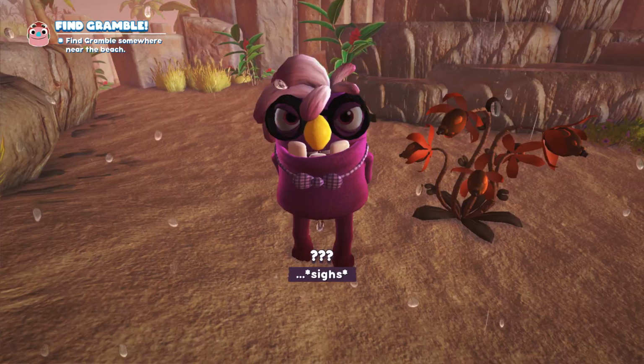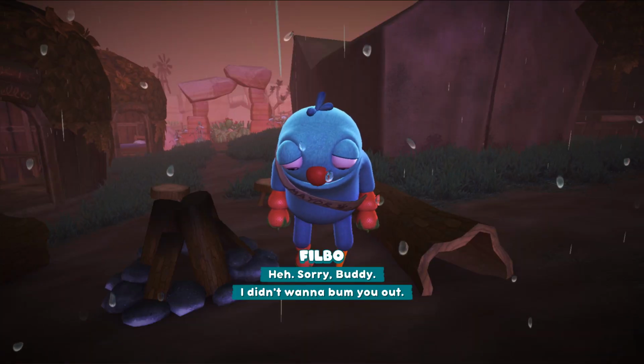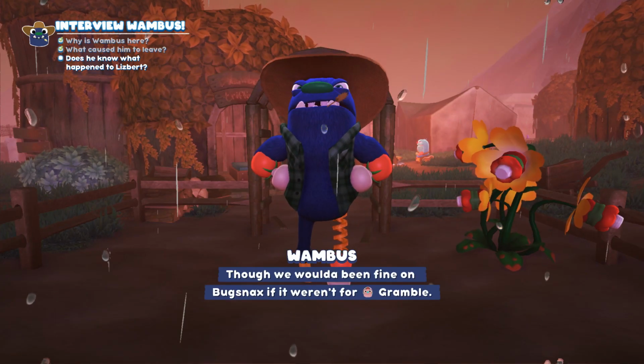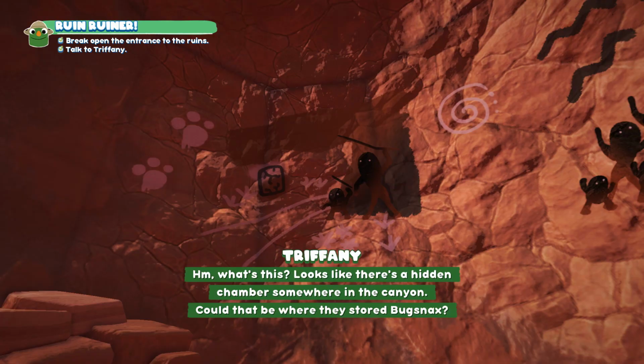Relatively speaking. Despite their name, they come in all sorts of temperaments, like the timid Filbo, the no-nonsense farmer Wambus, and the snobby, gossipy socialite Beffica. They even have that cop lady from Fargo as an archaeologist, don't you know?